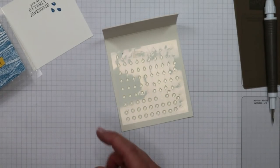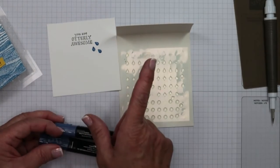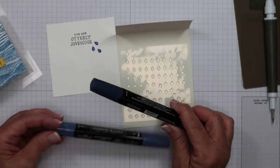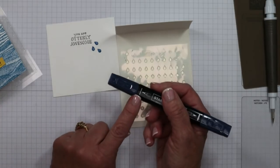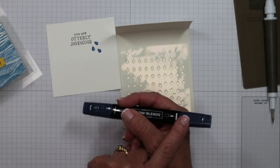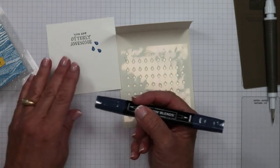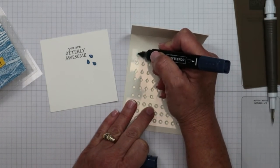Did you know that you can take your Stampin' Blends markers and custom color these any shade that you want? I prefer to use the darkest shade, and I'm going to give you an important tip about this. You're going to want to use the chiseled side because you don't want to fray the brush tip. That's important as you move forward with your coloring.